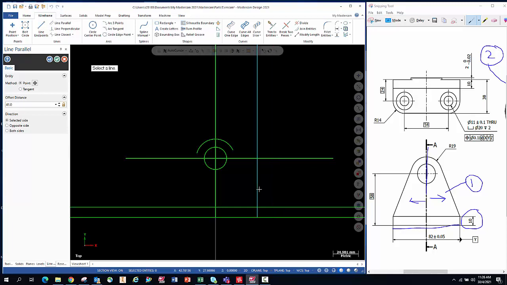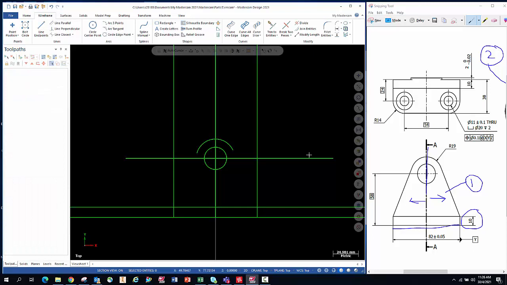Enter. So this is over here. And also now select another line. I select this one again, but now I place it over there. What is the value? Value is the same, 41. So I do not need to key in. I can select my previous input. Confirm. So now we are almost done.